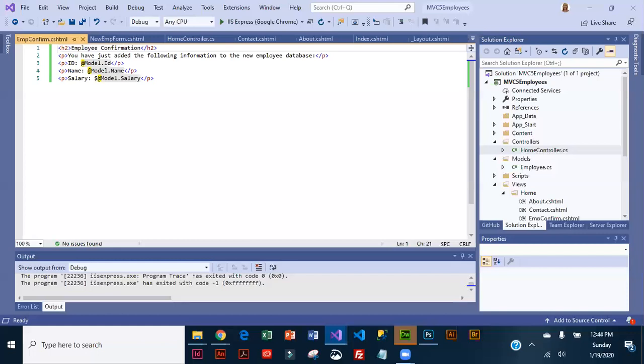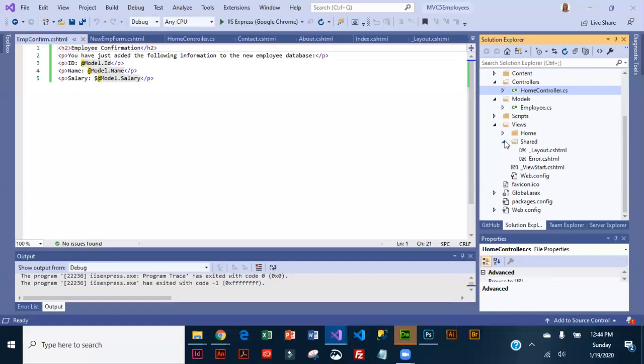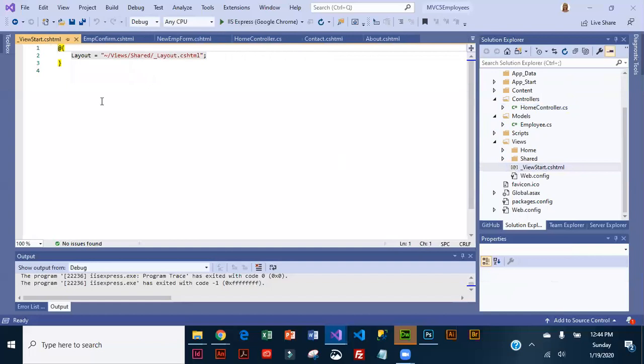Now you may be wondering, why do all the views use layout? Unless you indicate that the layout is null. The reason is because it is specified in a file called viewstart. And if you look, you'll be able to see this. If we look in the views below the folders, there is a file called viewstart. So let's open that, take a look at it. Basically, we've got one statement, and it indicates the layout is layout.cshtml. And that is why all the views are pulled into that layout.